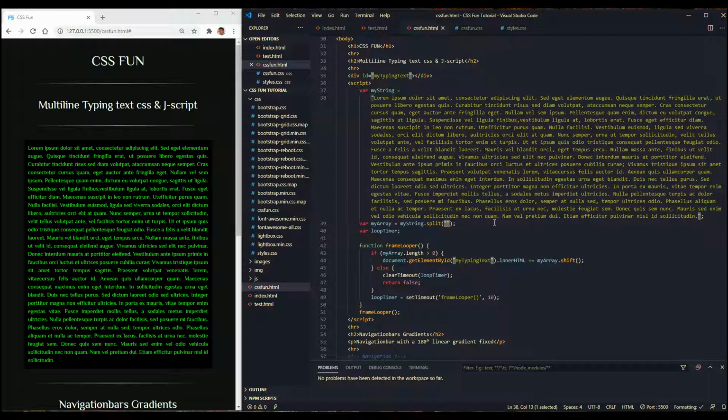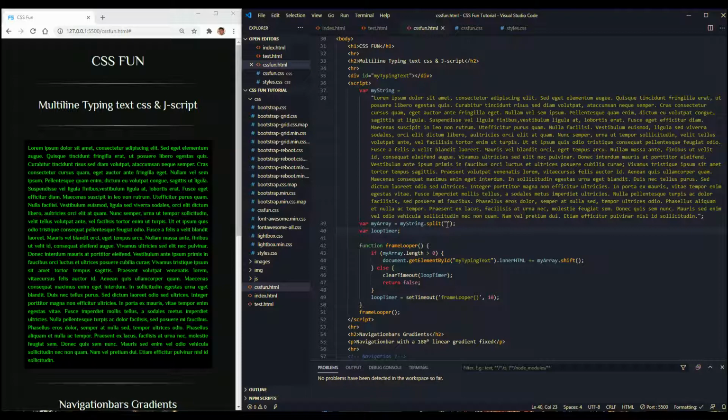The next thing down there is another variable, which is my array, and my array is equal to my string, which is this text here. Then I'm going to split that string with a blank character.